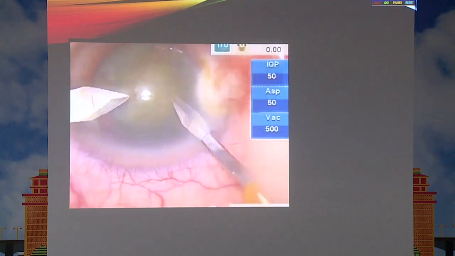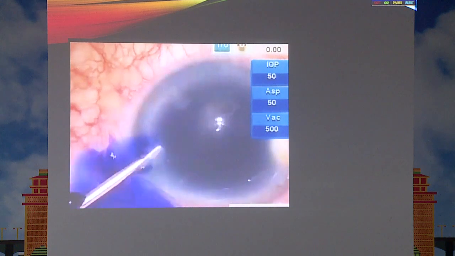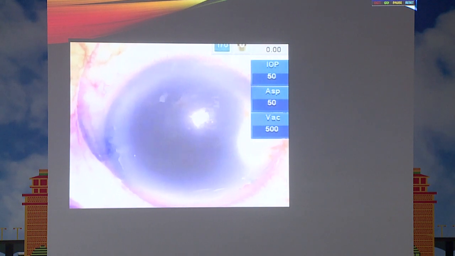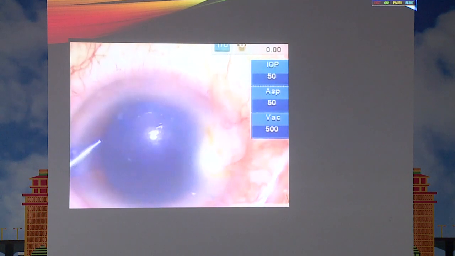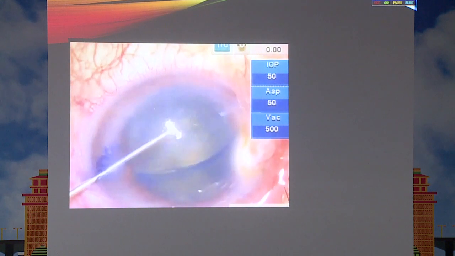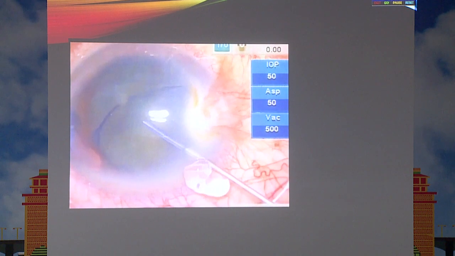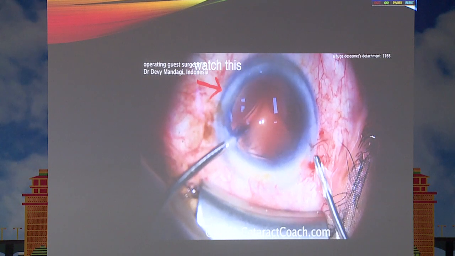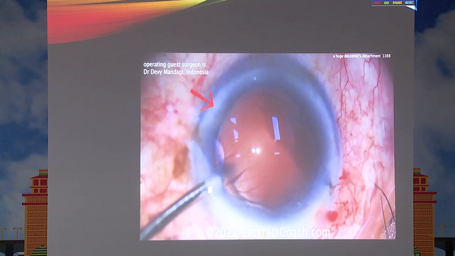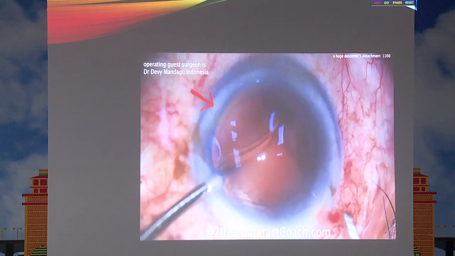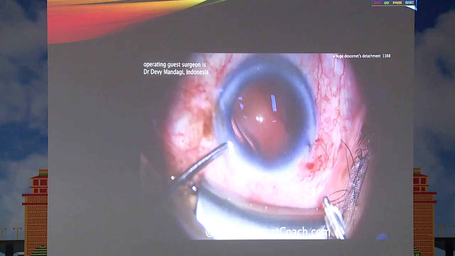In this video, you can see how the surgeon is actually putting solutions just at the wound, not inside the anterior chamber. So that is where, see here, the wound is not the place where you should put in the fluid. It should be inside the anterior chamber. Now you can see when he is removing the fluid, the DM is already detached. This is a video I have taken from cataractcoach.com, where you can very clearly see the wound. Exactly at the wound there is an irrigation port, and that is where the DM is detaching.